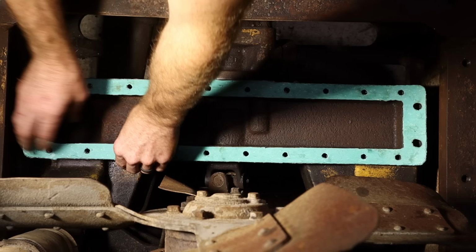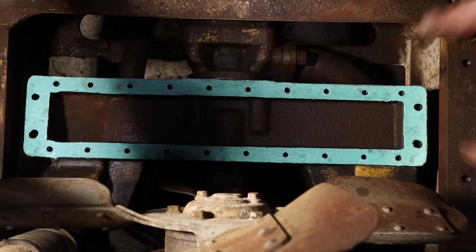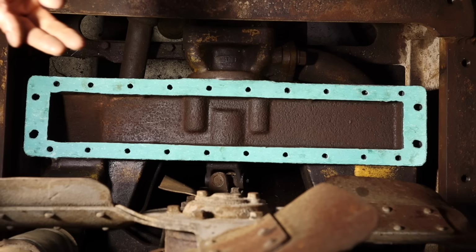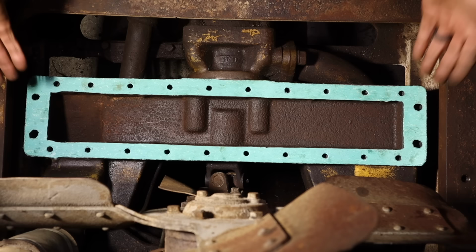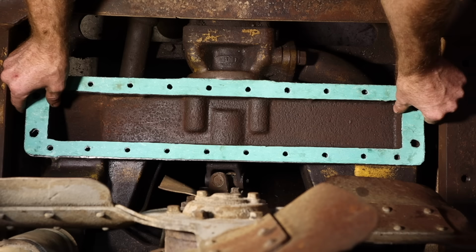And I have no idea what the cost for this gasket is, or the gasket that goes on the top. I didn't even look, because number one, I'd have to figure out where to get it, and then I'd have to wait for it. It's just much easier to have gasket material on hand, and then it can make whatever gaskets I need. And so that's what we did here. So now that we got that ready to rock and roll, we're gonna start putting the radiator back together.